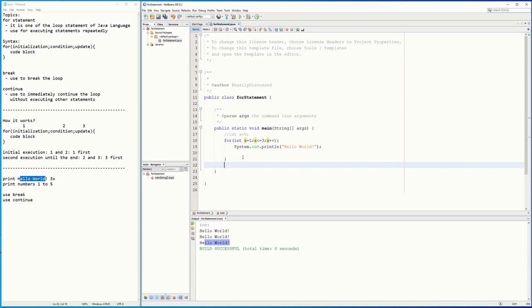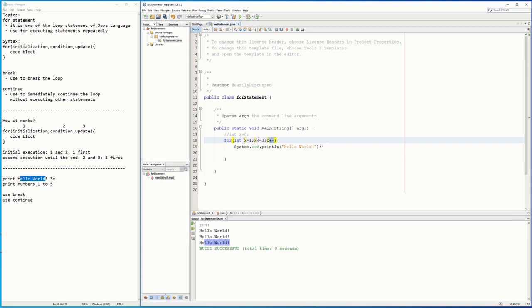So just remember that on initial entry to the loop, it will execute first the initialization, followed by the condition. Then when it returns for the second time until the end of the loop, it will execute the condition and update, but update first.